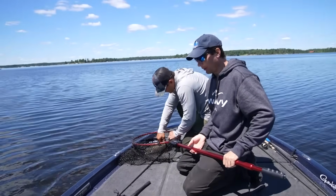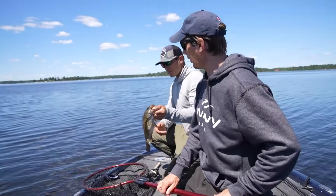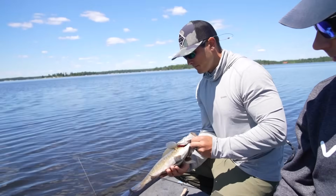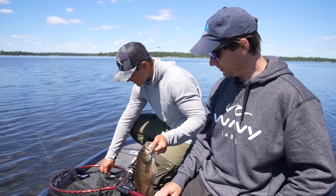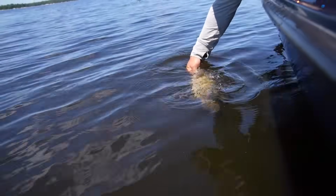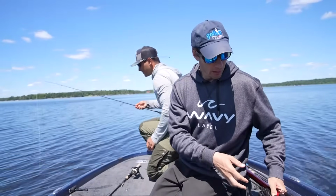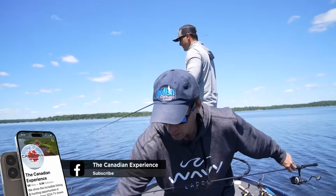And the action, you know, especially in the summertime, topwater smallmouth bass fishing is arguably some of the most fun and most exciting bass fishing you can do. Little guy, but healthy. Full of mayflies right now. When that's a little smallmouth, you know you're on the right fishery. Yeah. Tons of 16 to 18 inch fish out here. 2.8 to 3 pounds. Get him back in the water. I've made the big runs, you know, to go try and catch 4.5, 5 pounders. And you come back and they're just as happy catching 2.5 to 3.25.